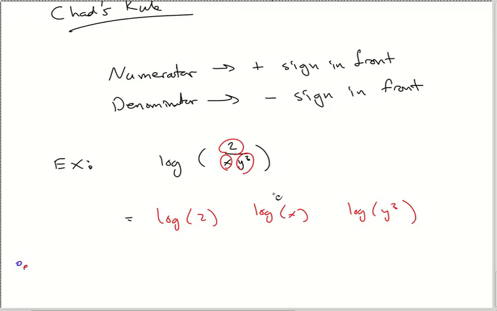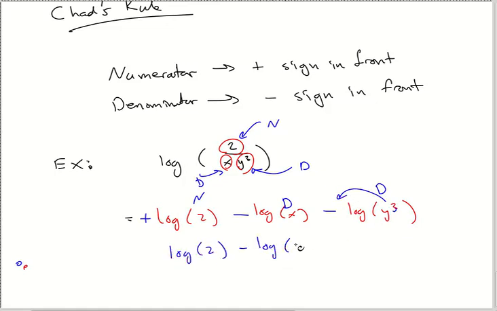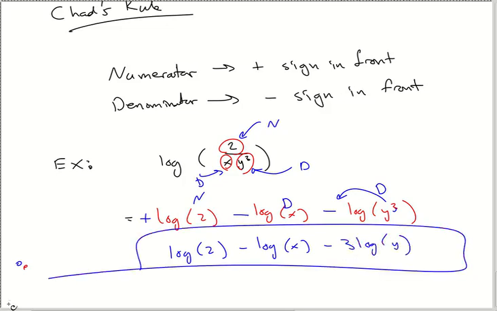So this 2 here, he was from the numerator. Numerator gets a plus sign in the front. This x right here, ooh, he came from the denominator. And denominators, they get a minus sign in the front. What about this y cubed? Oh, he's in the denominator. Denominator gets a negative sign in the front. And then finally, last step is bring the 3 down. And what I've done is I made this more complicated problem, and all of its parentheses go away.